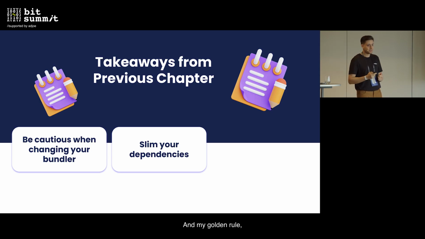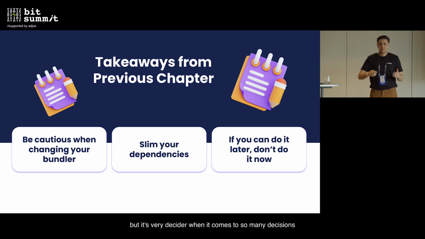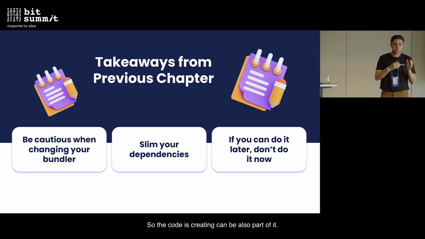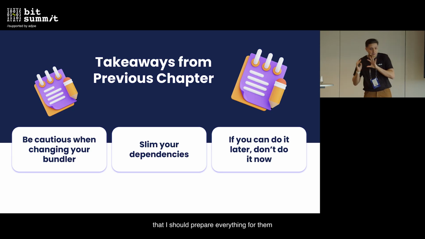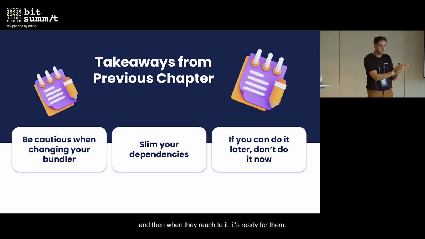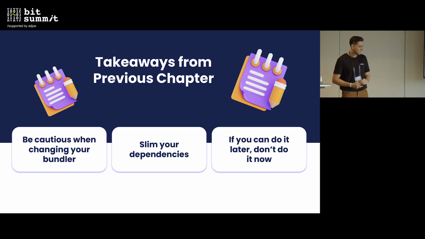And my golden rule: if you can do it later, don't do it now. It's very simple, but it's very decisive when it comes to so many decisions that you want to take. So code splitting can also be part of it, or anytime you want to do any actions in your applications, please wait for the user to ask for it. Don't have this imagination that I should prepare everything for them, and then when they reach it, it's ready for them. Always be the laziest possible when you're writing your app.